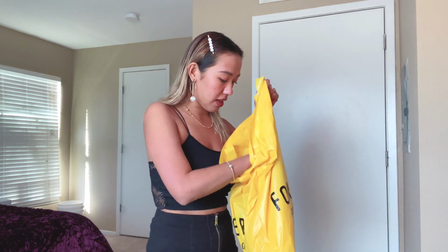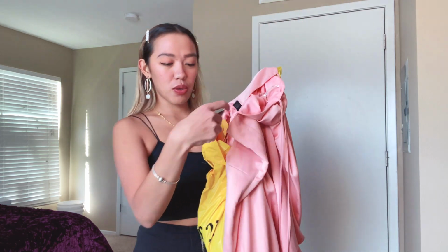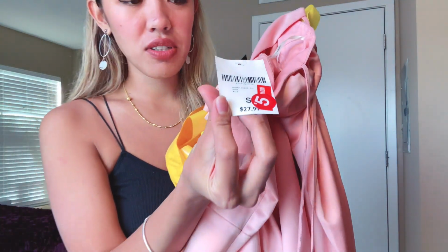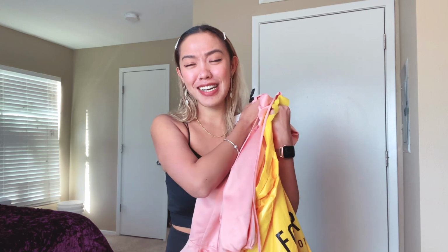And I can show you here one of the dress that I got, and I like this one. So the original price is $27 and it marked down to $20, and because it's fall season right now and it's gonna be winter next season, so they marked down all their summer dresses, which is really good. And it's only $5, so original price $27, maybe that's $1,400 in the Philippines if I convert this to peso, which is a very good deal. And yeah, so guys, without further ado, let's try them on now.